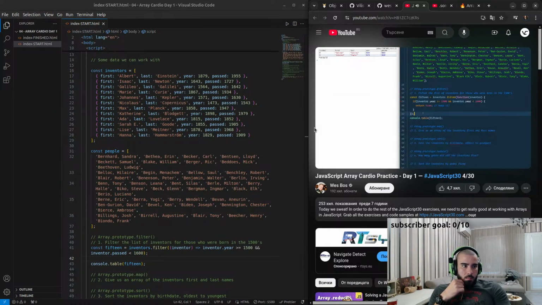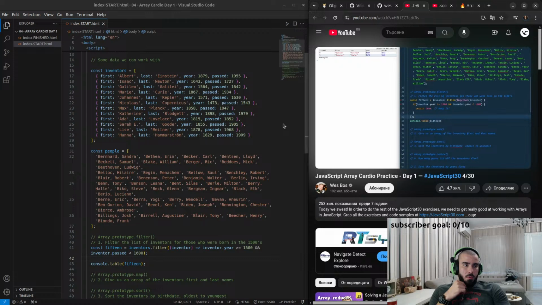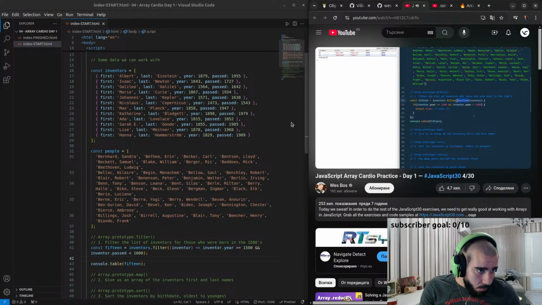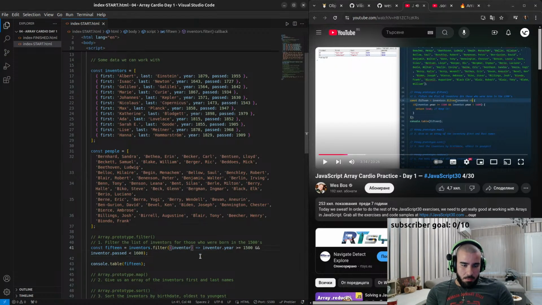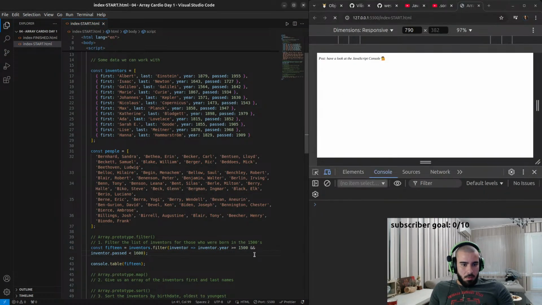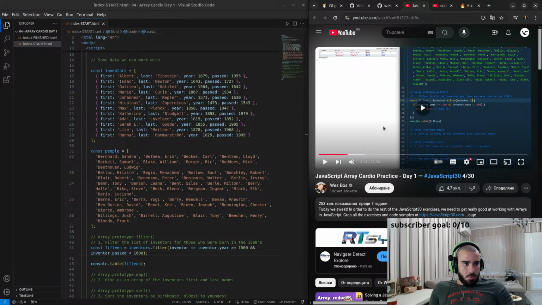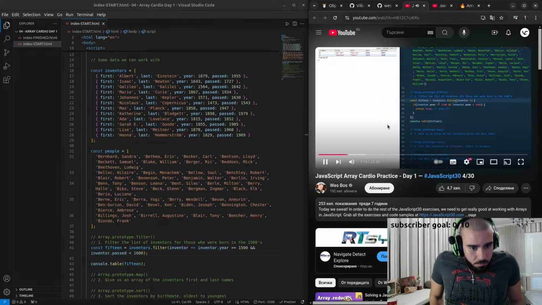Now, this can be greatly reduced. First of all, we can make this into an arrow function. So delete the word function. Alright, where am I going wrong? Parentheses around inventor if you prefer, and we'll make that an arrow. You can delete the parentheses. Okay. Still nothing. Function. Good, that still works.